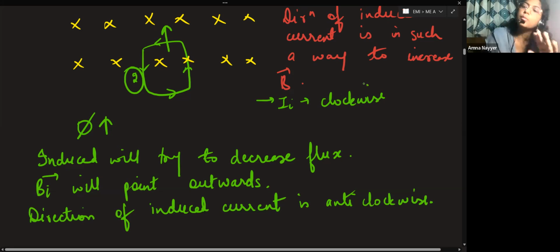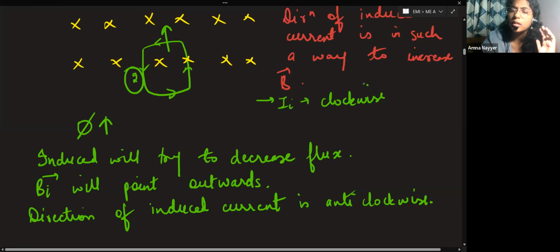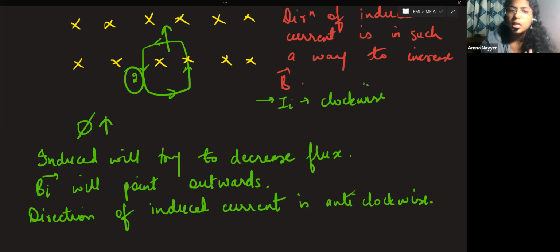Did you get it? This way you have to solve questions, and these types of questions are given in your NCERT also. A, B, C, D random loop shape is there, and if it is increasing, exiting from one corner, entering into the other corner, like these questions, and they come in the exam, and they are easy like this only. So did you get it? Anyone has any doubts in this?